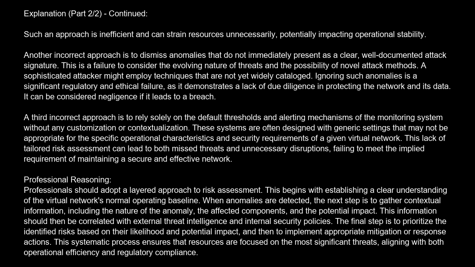Professional reasoning. Professionals should adopt a layered approach to risk assessment. This begins with establishing a clear understanding of the virtual network's normal operating baseline. When anomalies are detected, the next step is to gather contextual information, including the nature of the anomaly, the affected components, and the potential impact. This information should then be correlated with external threat intelligence and internal security policies. The final step is to prioritize the identified risks based on their likelihood and potential impact, and then to implement appropriate mitigation or response actions.